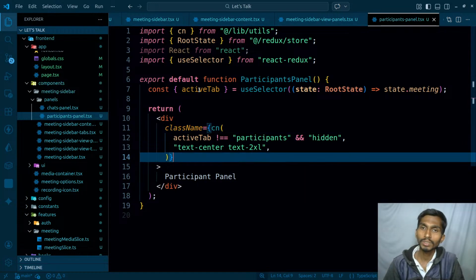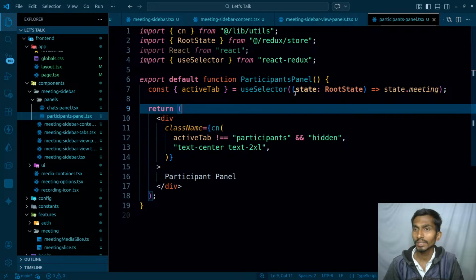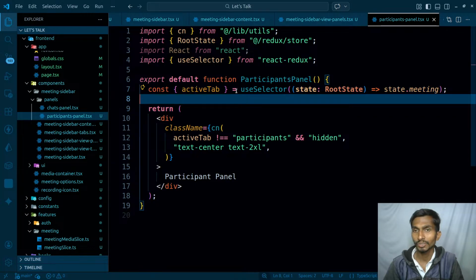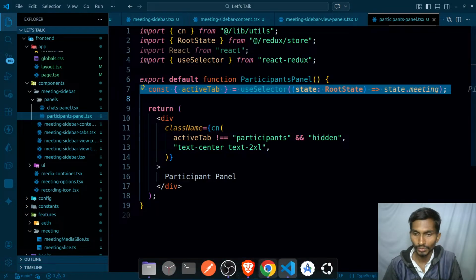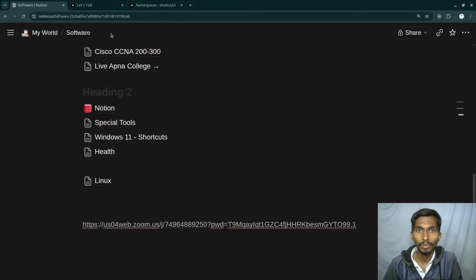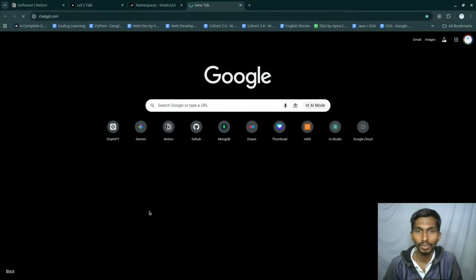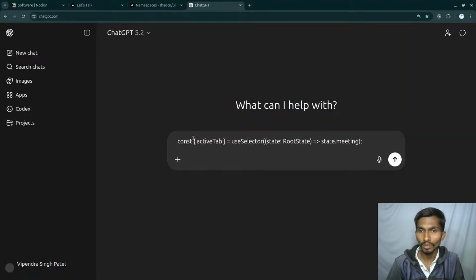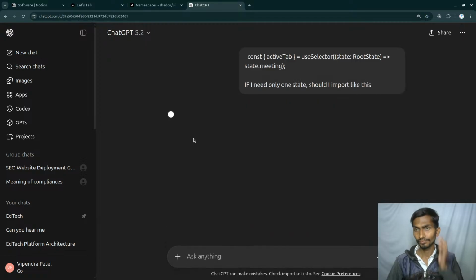So the question is, do I really need to get the active tab like this? Because if I'm getting the tab like this, that simply means I'm getting all the states. So I'm going to ask this to the AI. Control C. Coming back to this one. If I need only one state, should I import like this?